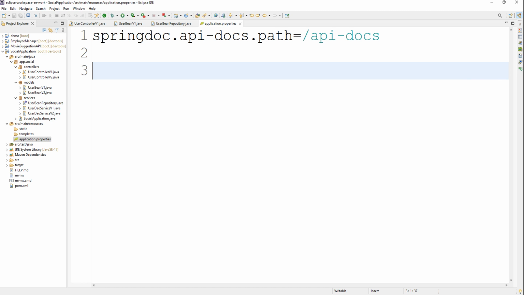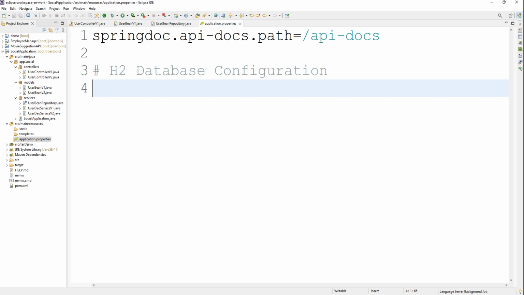First of all we are going to do the H2 database configuration. The first configuration is to set up the URL.